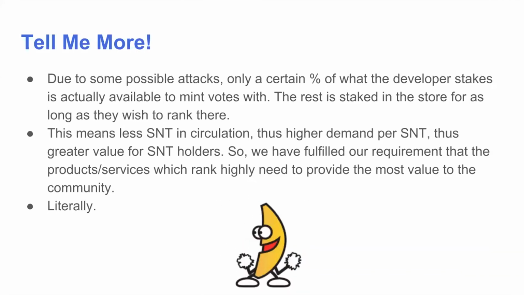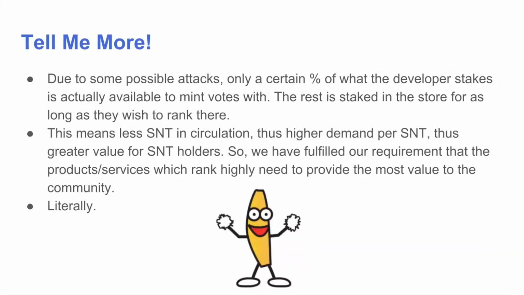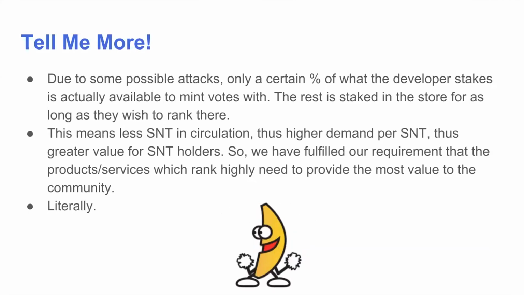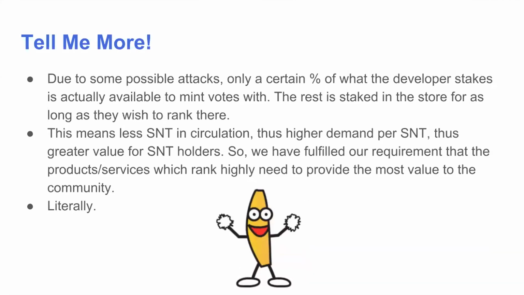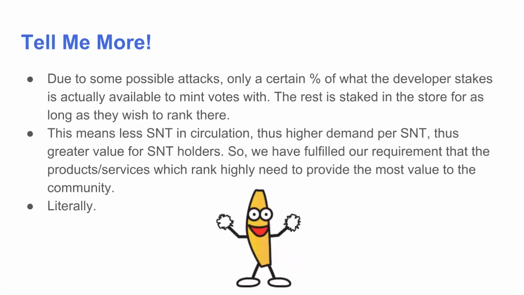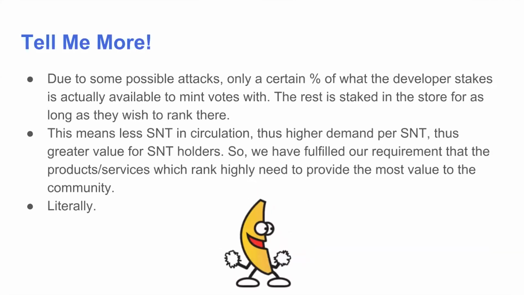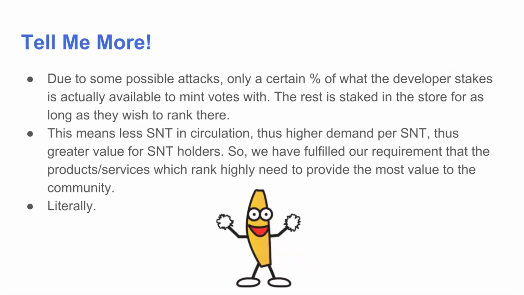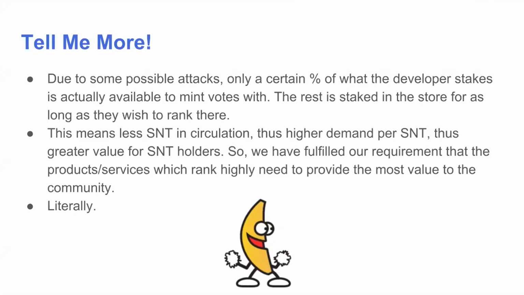Just implemented in a crypto economic context, where I can be sure that the ranking that I am seeing on whatever page I'm looking at to discover DApps is purely transparent and contributing value to me. And in addition to that, if I feel really, really strongly about the ranking of a certain product, either that it should move up or down in the list that I'm looking at, then I can influence that, but it costs me to do so.